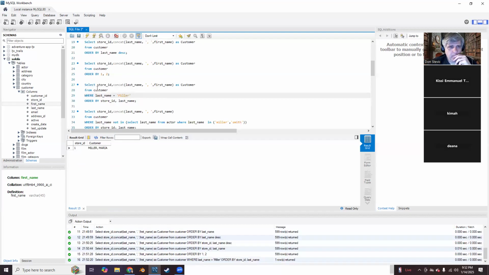So I've got my select query that tells me what I want to see. My from query, where I want to see it from. My where query, how I want you to filter it, and my order query, how I want you to sort it. So my question for you at this point, if you remember last week, I said that we refer to databases as engines because they're constantly running.